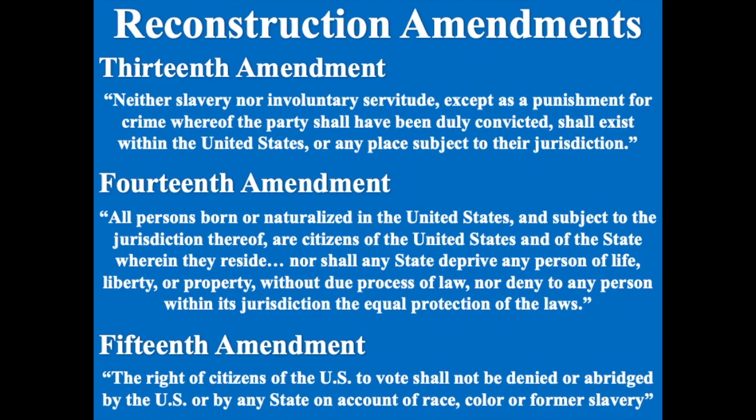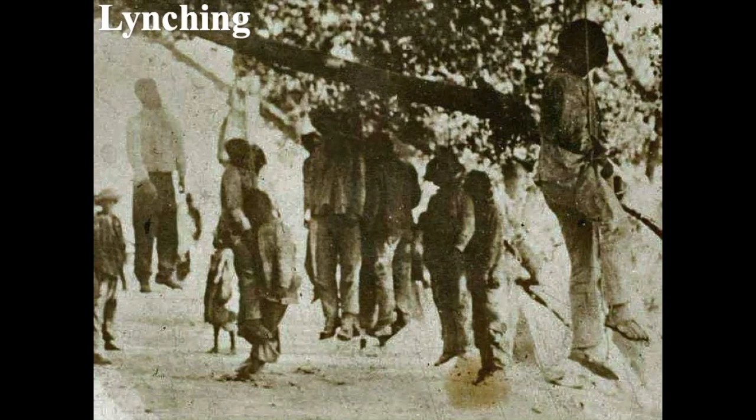One of these, and one of the most violent and abhorrent, of course, was the practice of lynching, in which African American males or females could be targeted by white crowds or local Klansmen, white citizens' councils, and accused of a crime, or perhaps justice being taken into the hands of the mob, in which a black man could be taken out of a local town and then hanged from a local tree.